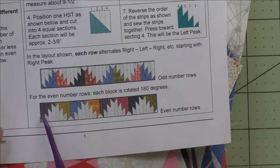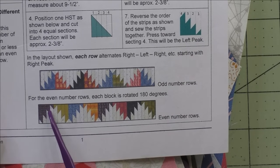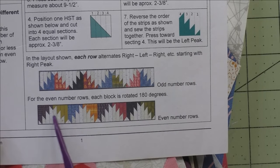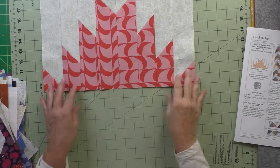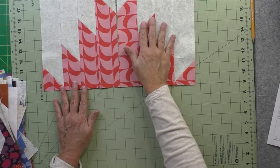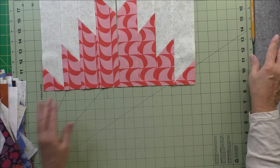The second row and all the even rows, it's the same thing, a right peak and a left peak, and repeat that all the way down. Only with the even number rows, we're going to rotate the blocks. The blocks will be all mixed up. They won't be the same colors together, but I'll just show you to demonstrate this. So here's the right peak and the left peak, and you repeat this across the odd number rows.